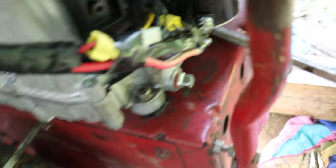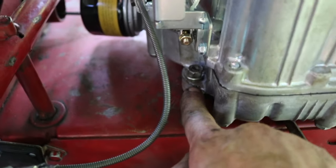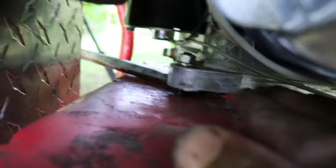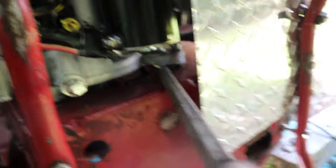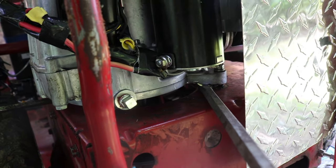The next step I like to do is loosen the four engine bolts — here, here, back there, and right there. I just like to loosen them. This is going to be highly controversial because people think it's not worth it, but I think it's easier. I loosen the bolts, put a little pry bar in there, and just elevate the engine a little bit. For me it's easier to work from the top down.